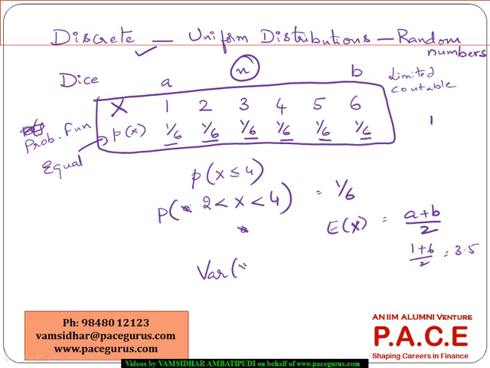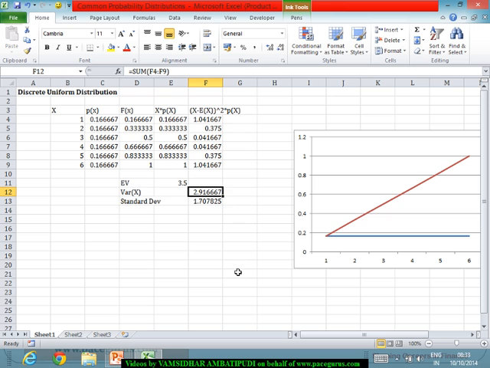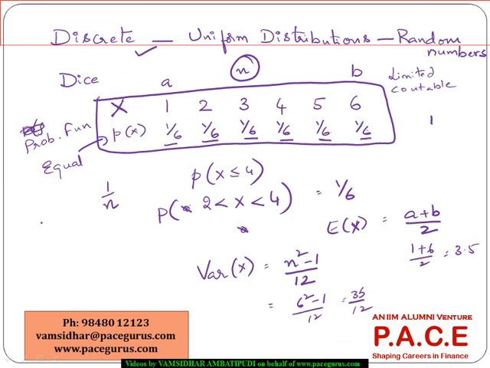Similarly, I can find out the variance of x using n squared minus 1 by 12. So n is the number of possibilities, where each possibility will have a probability of occurrence of 1 by n. So in our case it becomes 6 squared minus 1 by 12, 35 by 12, which works out actually to 2.91. So if at all I know that the distribution is a uniform discrete distribution, I don't need to really compute the expected value by doing each observation with the corresponding probabilities and then trying to add up. I don't need to do all that, because this is directly coming out with A plus B by 2.